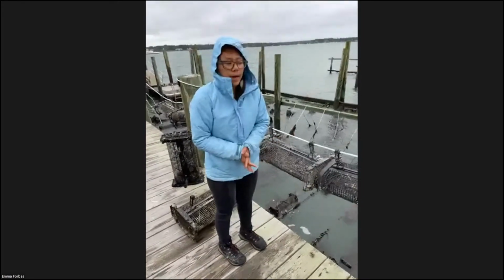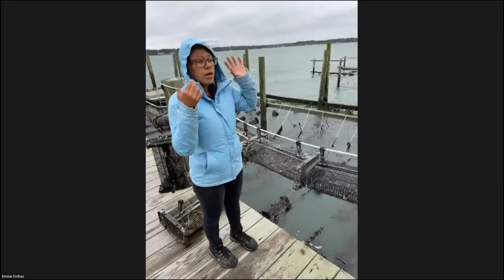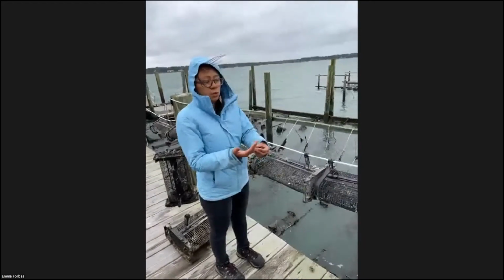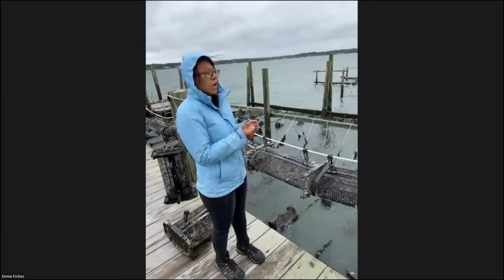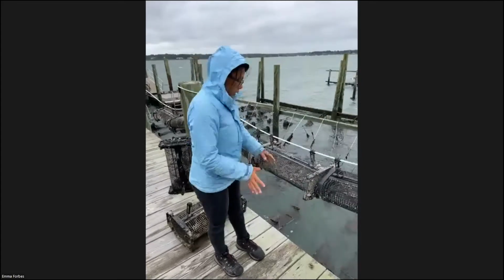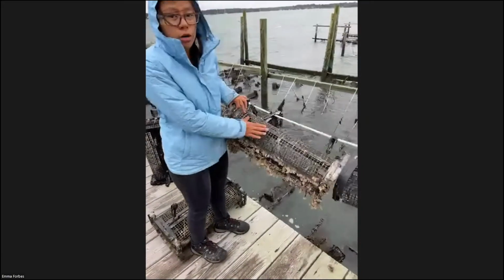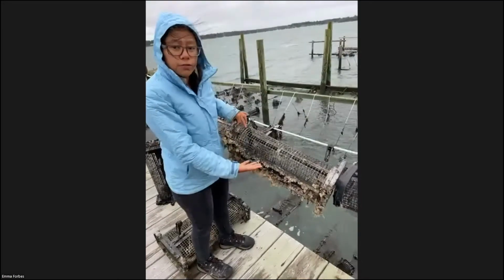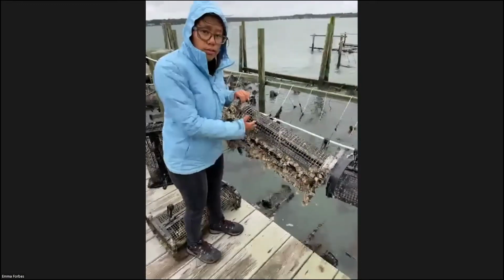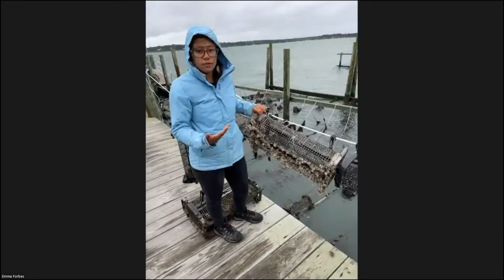If you're working with that cage and bag method, that fouling accumulates and accumulates in the bottom of the water column. And when you pull it up to go through them, it's not only really dense with all that fouling, it's a lot heavier, of course, because a lot of those things are filled with water, right? Seaweeds, they're very watery. A lot of the other things like tunicates and slipper shells are also heavy. And then also, as you saw how thick it is, it's blocking up those holes, right? Those holes we wanted for the flow of the water to go through to provide food for the animals. But when all this fouling condenses up on it, you're now limiting the amount of water that can move through, and you're limiting the amount of food. And if you're limited so much on food, you start to starve, and that's very unhealthy for them.